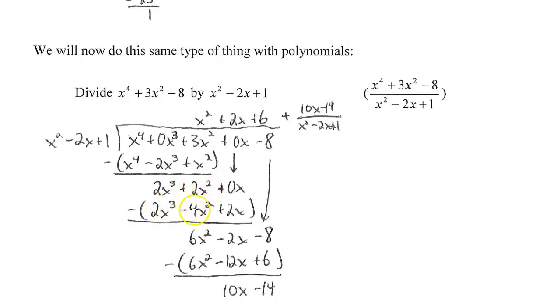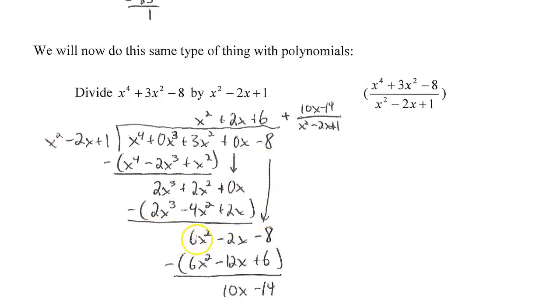Now we have 2x squared and we have a minus 4x squared. You might be tempted to put minus 2x squared, but remember it's a minus, right? It's plus. So 2x squared plus 4x squared is 6x squared. And again, you might be tempted to put a plus 2x here, but it's 0x squared minus a positive 2x. So it's negative 2x.